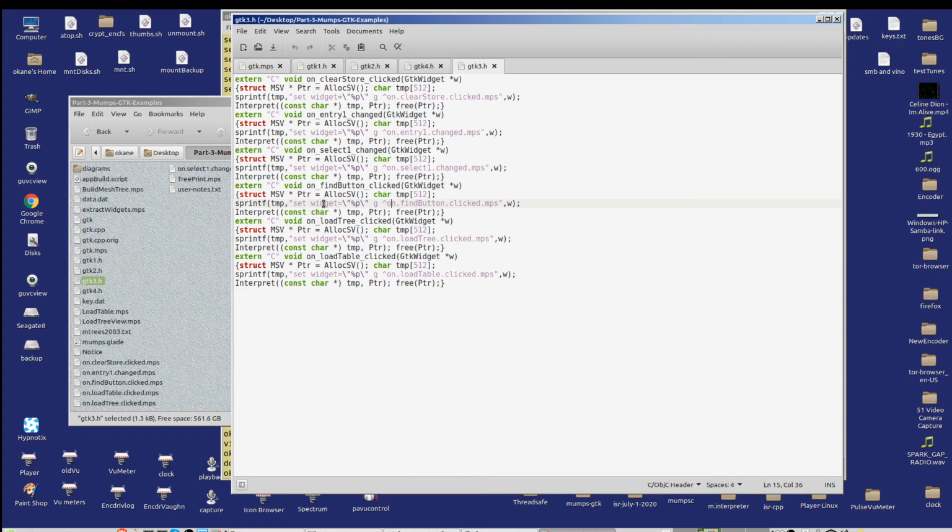This function will assign to a string called widget the pointer value of the widget that came through as a result of the signal handler, and it will branch or call a program called on find button one on period find button period clicked period mumps. All right. When that program runs, it'll have available to it the variable widget which has the pointer in it, and it will run. It's a go to, not a do, which means return will not be made.